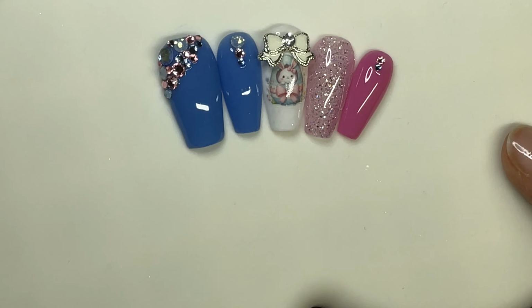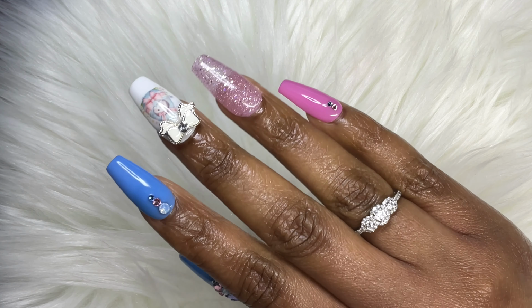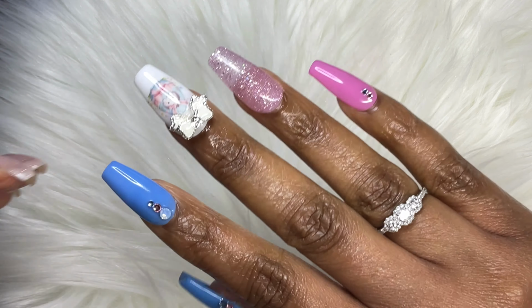And so I applied these nails with some sticky tabs. And so I took these off the next day. And so here are the nails. They came out great. The dip powders are great.